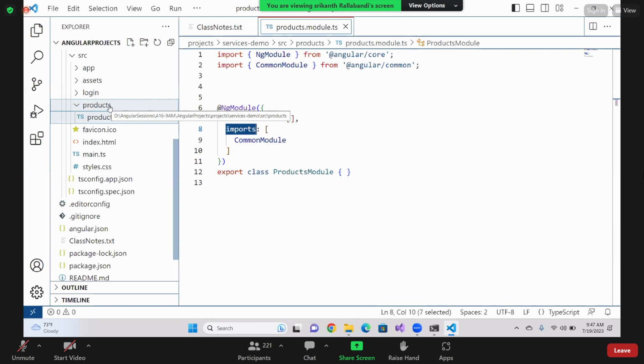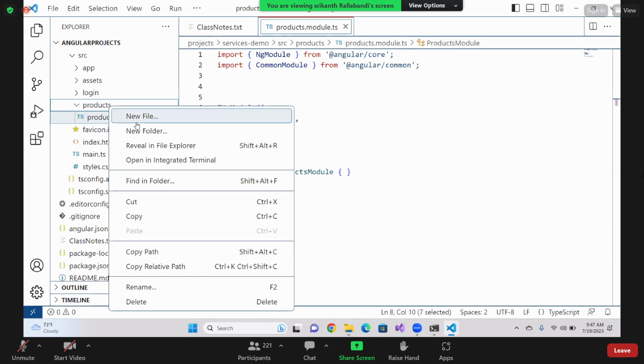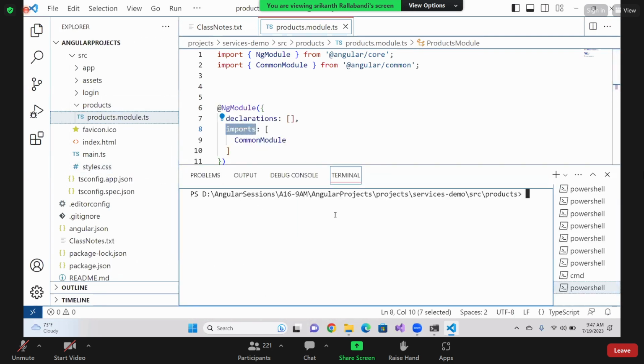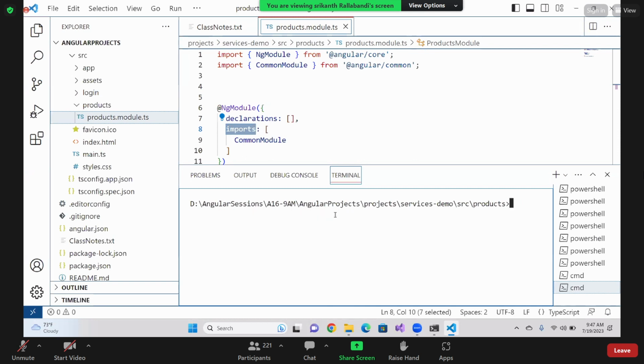And the second one, I want to create a service over here. That is my requirement. So how to create it? You can right click on the product folder and open with integrated terminal. There I'll use the command prompt. In the last session, I created the service on my own from scratch, but now I'll use the command ng g for generate, service, and the name, product service.